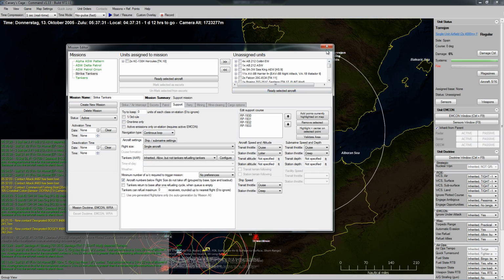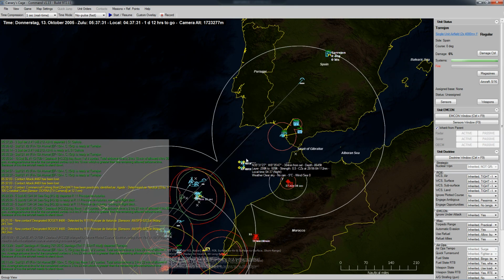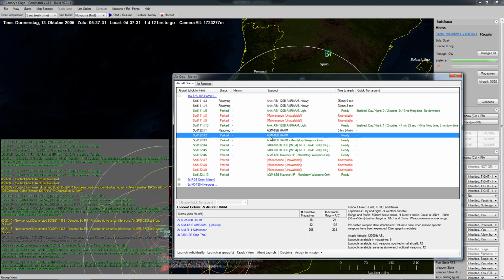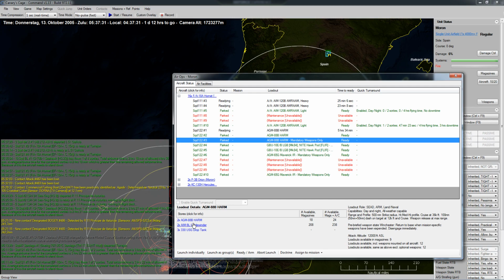Yeah, so very happy with that. So these guys will come in over here. We'll refuel and then come in from up here. Also, as part of the strike package, we will be using a couple of further aircraft. We'll be using one of the HARM aircraft, and I think it is going to be this one.